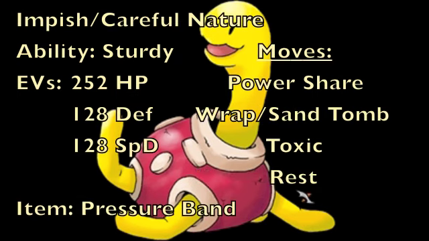And lastly, we have a Pressure Band set that uses this ability, and if you guys have seen any of my previous videos before, you know that I love to make these sets because of how useful they can be. But again, we're going to give it the same spread, so Impish or Careful Nature, Sturdy as the ability, EVs 252 HP, 128 Defense, 128 Special Defense, and then for the item, this time we're going to be using a Pressure Band because it increases the end turn damage of moves like Wrap and Sand Tomb to be 1/8 of your opponent's health as opposed to its normal 1/16.